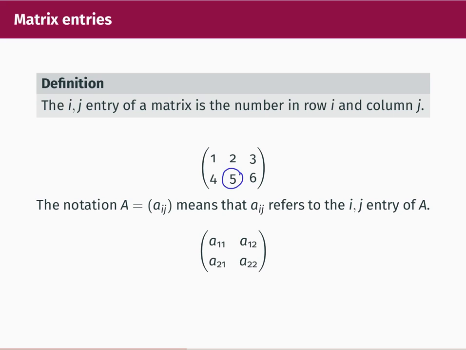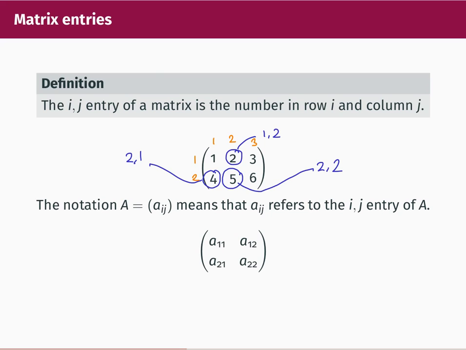Here we go. What's this? Pause the video, tell me which coordinate it is. This is the 2, 2 entry, so no possible confusion there. But what about this one? So that is in row 2 and column 1, so that is the 2, 1 entry. And similarly, this thing here would be the 1, 2 entry because it's in row 1 and column 2. So row 1, row 2, column 1, column 2, column 3.